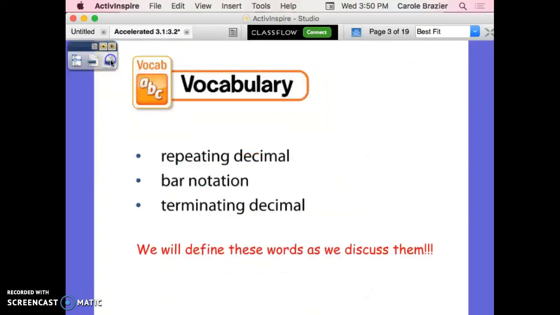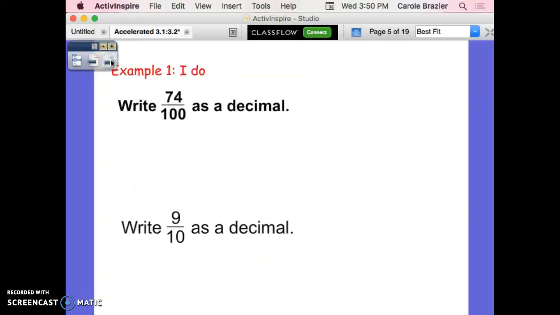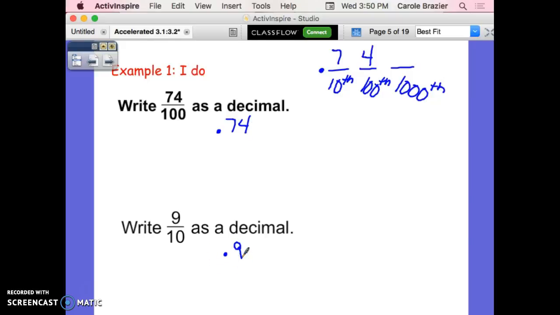So there's a couple of ways that you are able to write fractions as decimals and decimals as fractions. When you're looking at a decimal, if you put in your place value chart that you learned a while ago, and you have your tenths, hundredths, thousandths, it should be really easy to see how to write this. So I know it's going to be over 100. So if I have 74 over 100, I'm just going to write the decimal that I see. Same with 9/10. So I should get 0.9. Most of them should be really easy if I can get it into tenths, hundredths, and thousandths.